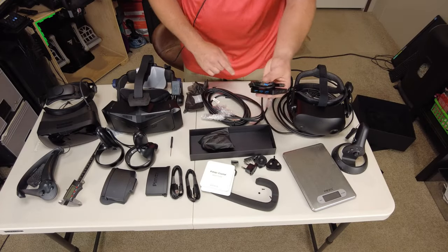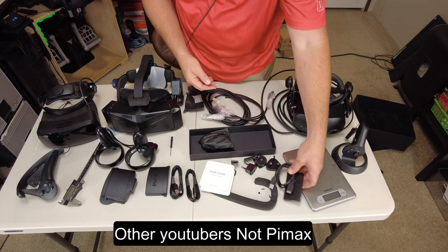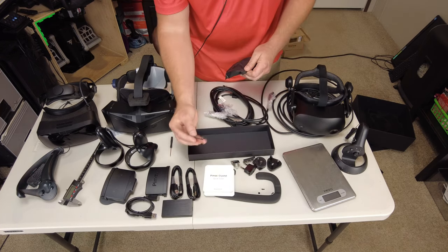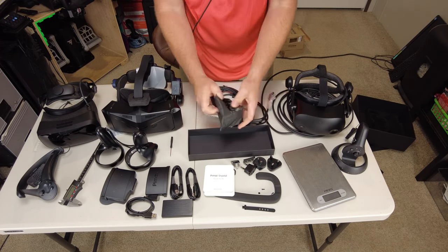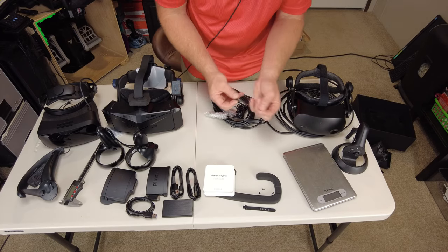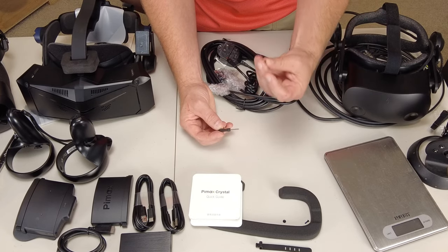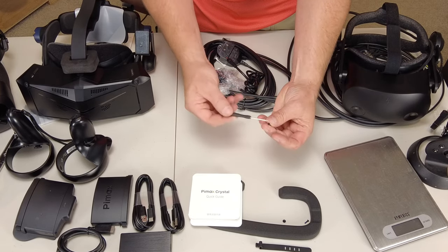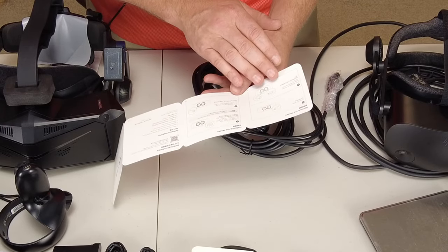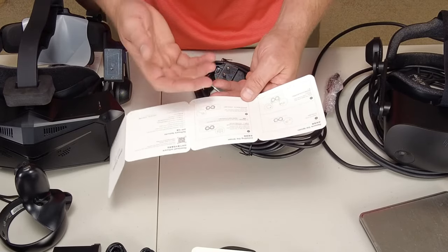When you have this plugged into the headset, up to 10 hours of gameplay has been reported — I don't know if that's possible, but that's what's been reported so far. There's also a little rubber strap. The charger is here, and they did give us that Phillips head screwdriver — I was initially unsure why. It looks like the screws are actually for the lenses, as Pimax has said they are coming out with other lens options.